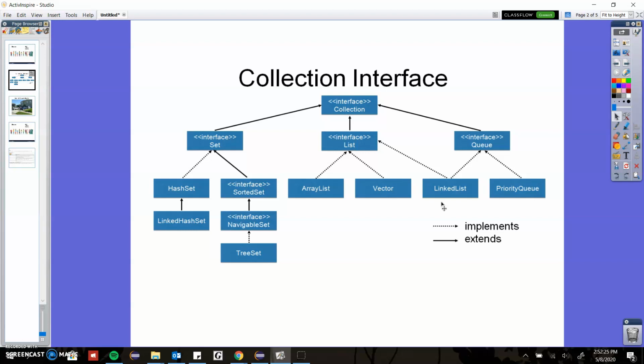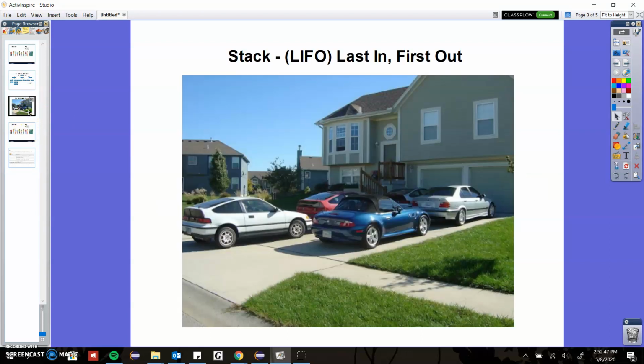Anytime you need to look for, say, the fifth element in an ArrayList, you can do that simply by calling ArrayList.get with 5 or 4, whichever one you want, and you can get that element. In a linked list, you really can't do that, and it takes time to find those things every single time. You have to go through the entire list. But with a queue, we don't need to go through an entire list because we're always going to start at the very first thing.